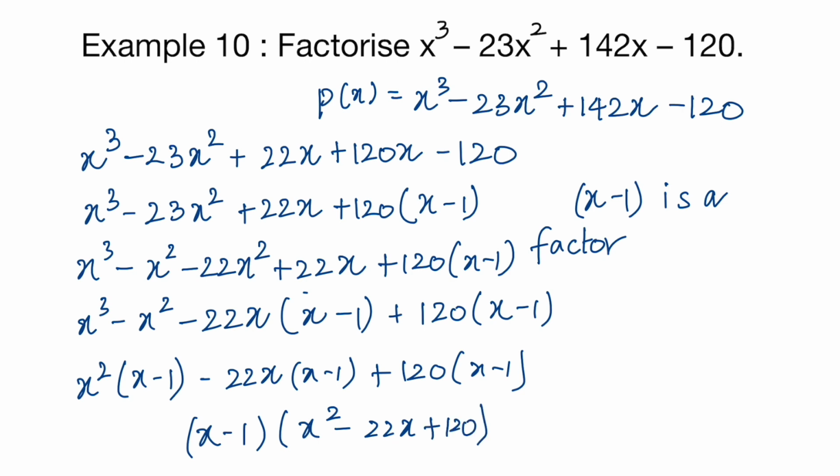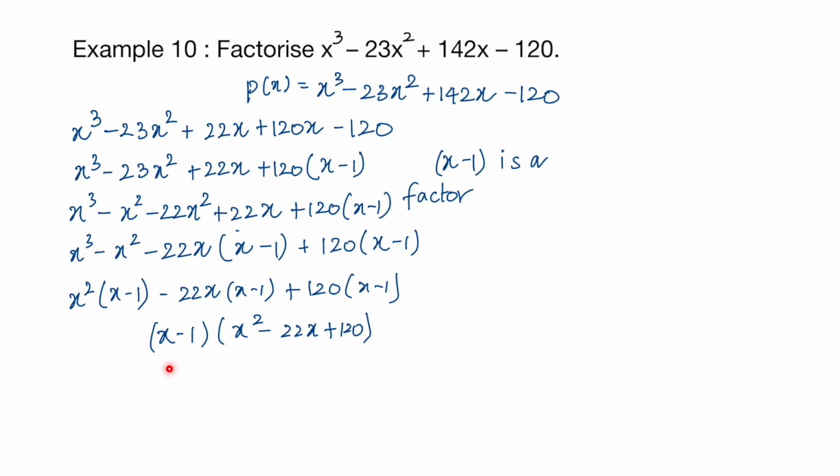Okay, now what we have done is, we have split this cubic polynomial into a linear equation and a quadratic equation. So combined degree you get again as 3. Okay, so that is what you have done here. Now, we haven't factorized this completely because this is still a quadratic equation. So what you're going to do is, you're going to further factorize this. Now I'm just going to write this as a separate one here. So let me just draw a line.